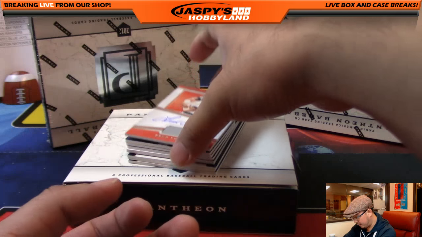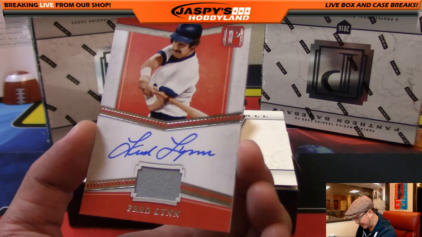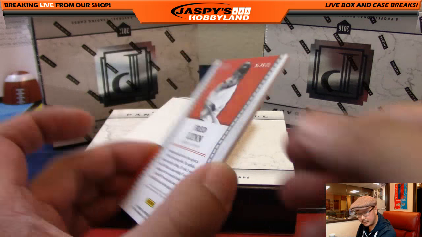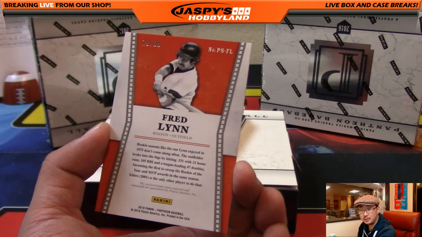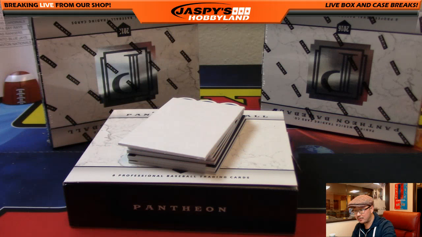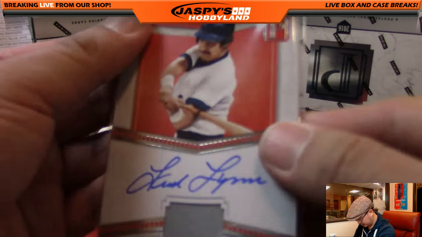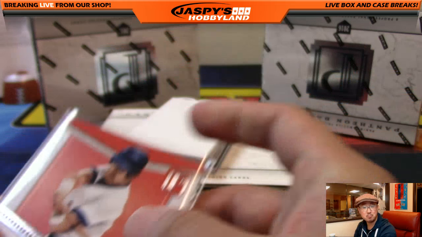All right, we have a jersey autograph, on-card autograph. That's Fred Lynn right on the top. That is 1999, another Prince. Boston Red Sox going out to Derek G with the Red Sox. Piece of his jersey, nice on-card auto. I dig it.